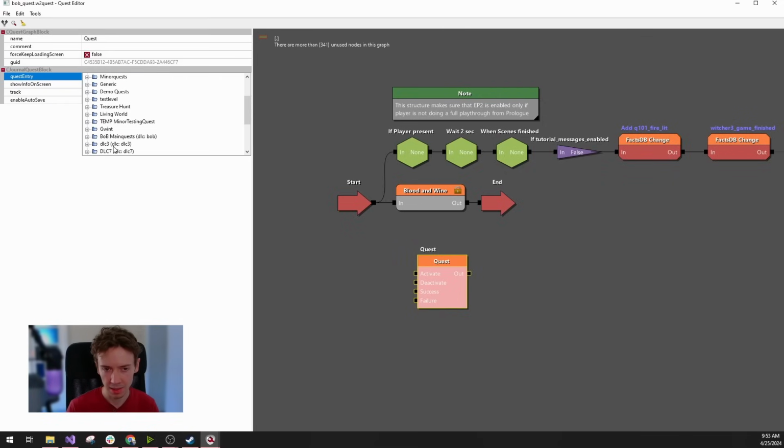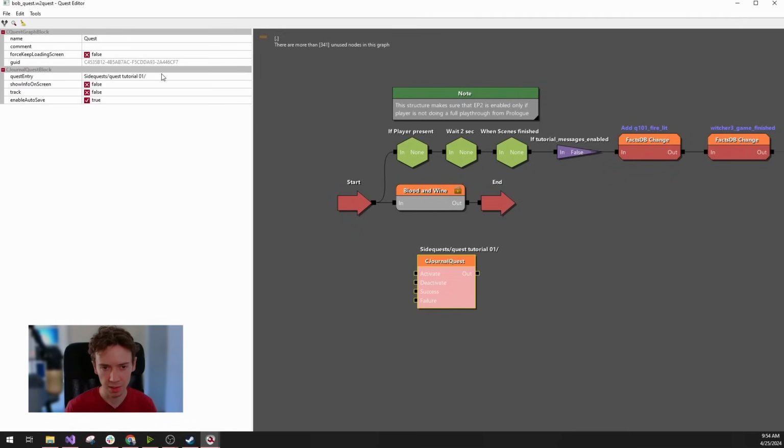So if you want to activate the quest, for instance, and nothing else, you could just go over, as you can see in this quest entry property, the same tree structure just appeared for us. And here you can just navigate yourself and you will see that this quest tutorial 01 is now here and can be found. By double clicking on it, you can actually set the property of it. You can see that the title of the node will be changed once that's done.